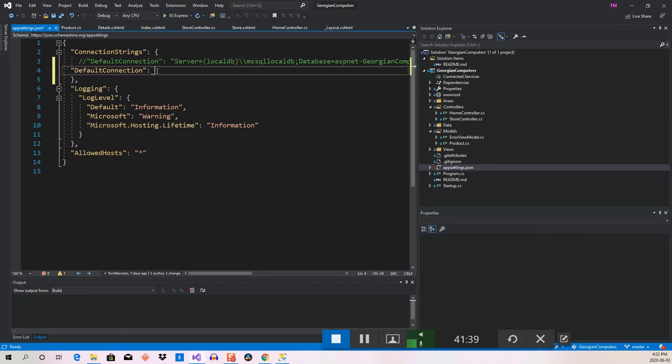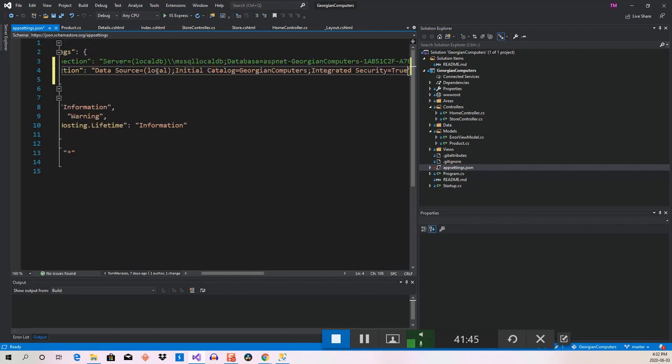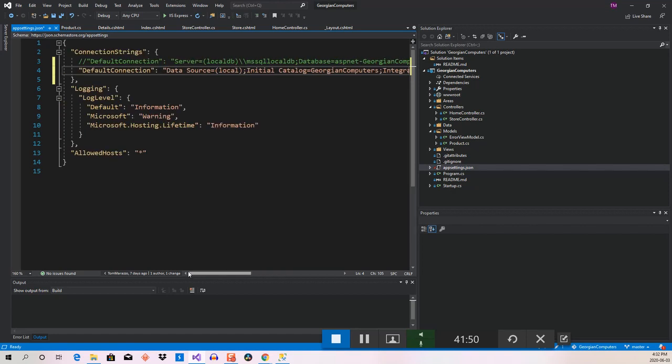So now that I'm here, I just need to add the quotations and then paste it in there. That's what I wanted. Okay, so that's now my default connection string.